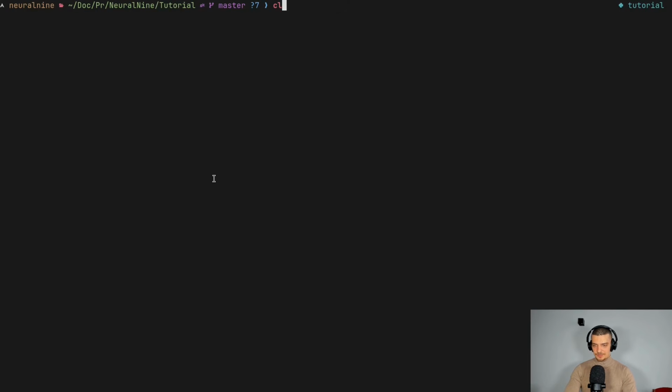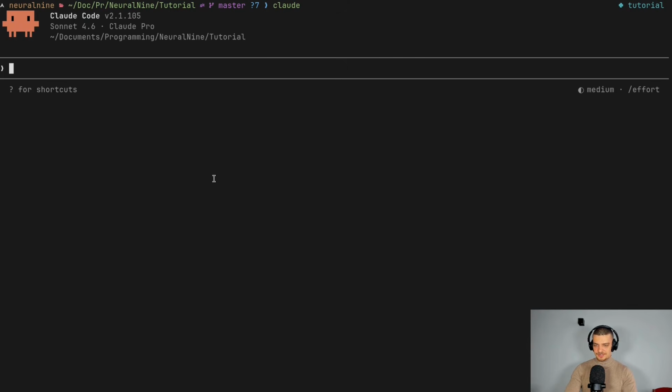So what I'm going to do now is run a Claude Code instance here, and I'm going to say, look at main.py. This works perfectly fine. Now I need a UI around this that shows the results in a nice way.